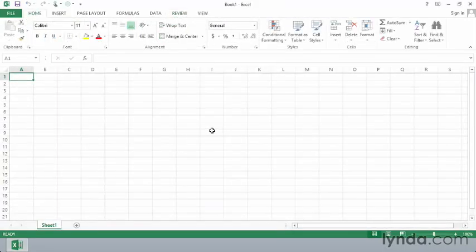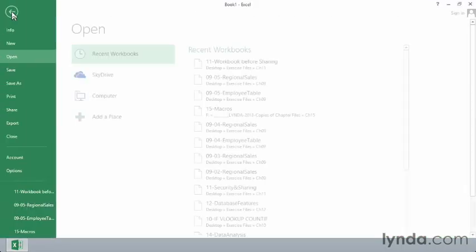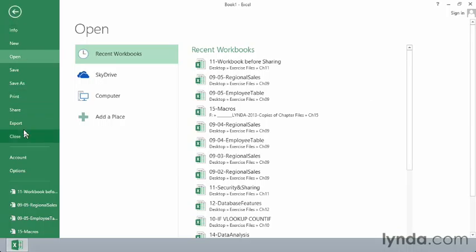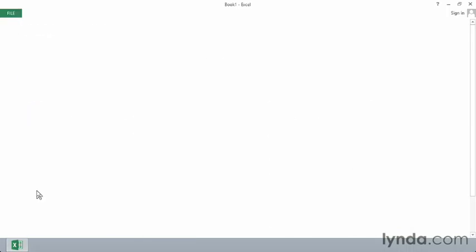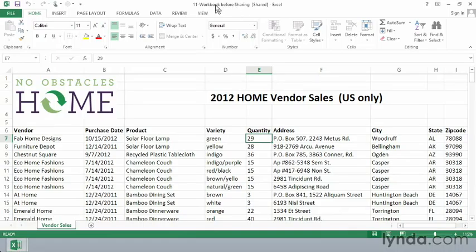At a later time, we'll open it, and possibly we will be informed that there have been changes made. So at a later time, we'll open this workbook and recognize that the name right now should be changed as well. I've initially called it Workbook before sharing. So at the moment, all we've done is set up this workbook for sharing. Others can use it, and we might be informed if there have been changes. So sharing a workbook simply means that you've opened the door, or you've established the capability that others can open this file at the same time and make changes to it and save it while you're doing it as well.